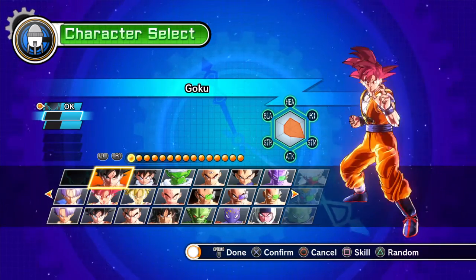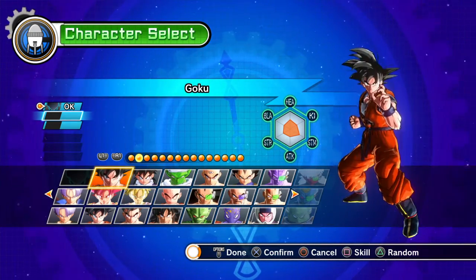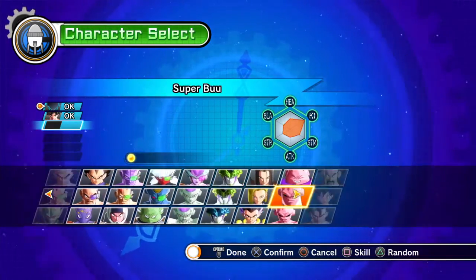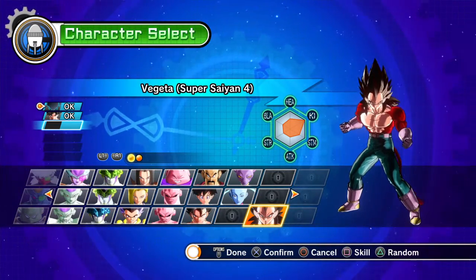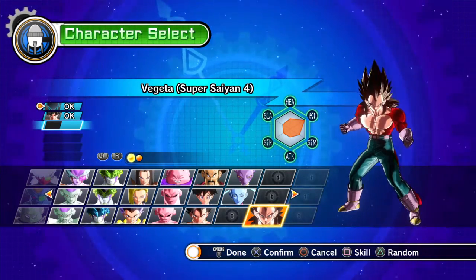And then you get 2 NPCs, which normally would be filled with someone else, hopefully, if you have friends. But since I'm doing this by myself, I'm not going to do that, because I don't honestly have anyone that I wouldn't want to be talking to, and I don't want to bother that. By the way, Super Saiyan 4 Vegeta. That's all I need to say.